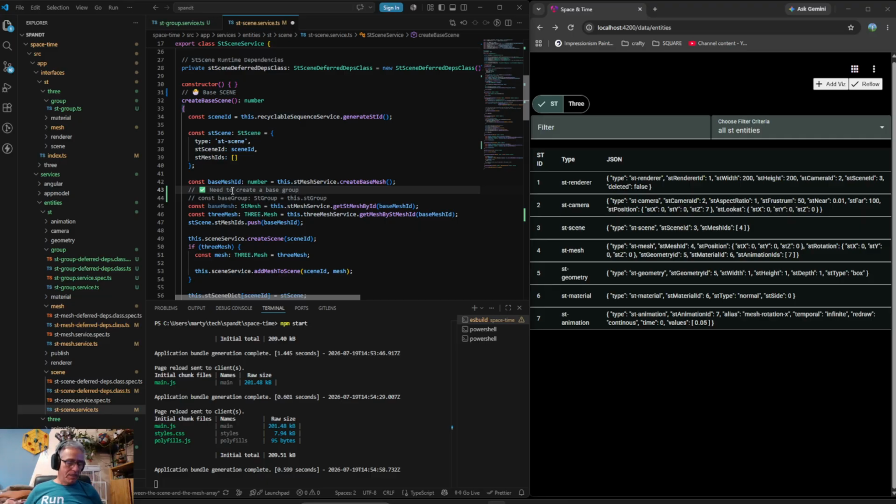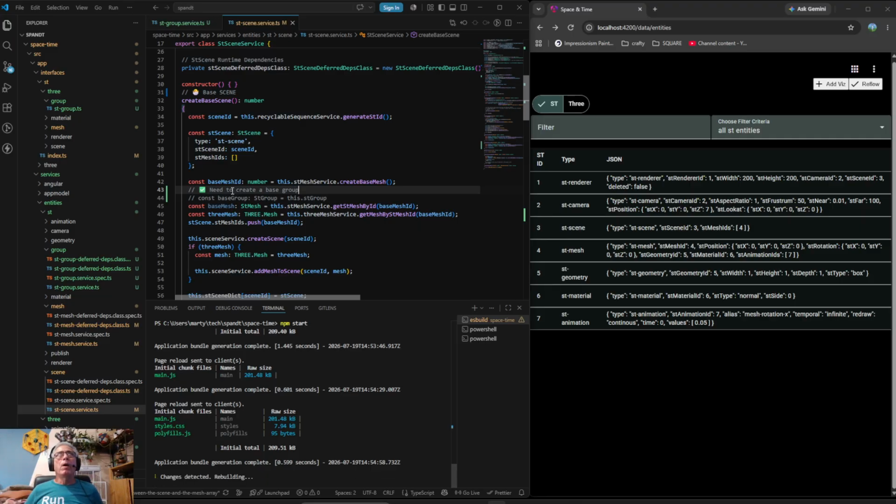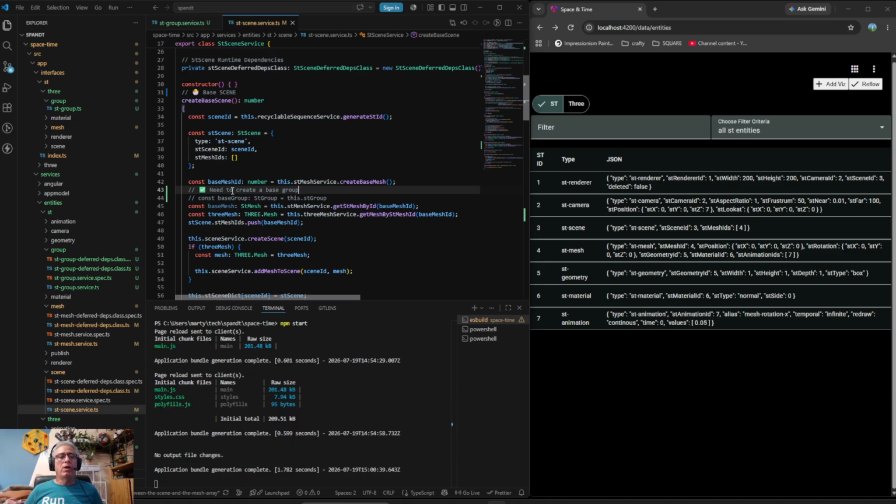Now, the one thing to keep in mind is that, in my brain, I would organically come up with the higher on the food chain safely injecting the lower on the food chain. But the lower on the food chain has to inject the singleton services in a deferred way. So I can just bring in the base group, I don't need to worry about that. But when I'm at the base group and go to bring in the scene, I have to bring it in deferred.